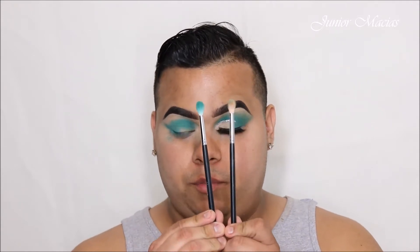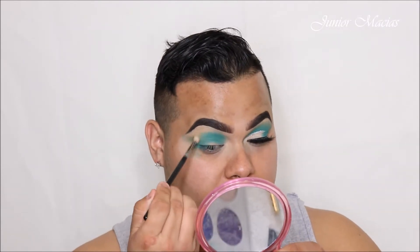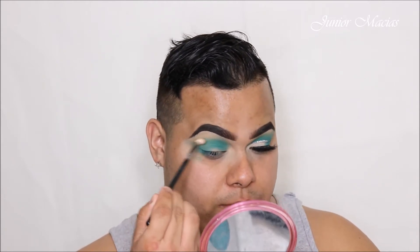As you guys can see it looks very harsh right now, so we're gonna go in with another clean brush — both of these are Morphe M514. I'm using one to really pack on that color and get it where I want. Then we're gonna take this shade called Creamsicle and start fading this into the top, just so I can blend a little bit more.